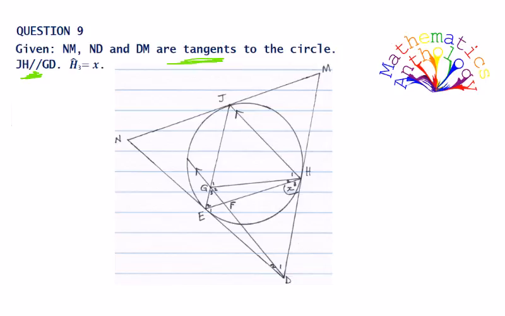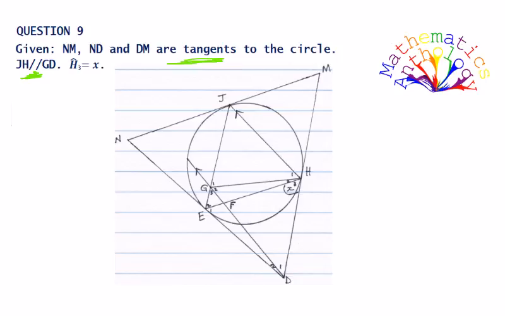If we look at the word tangent, I like to look for tan-chord theorems as soon as I see the word tangents, especially when I don't have a center. If I had a center, I would look for a radius perpendicular to tangent or diameter perpendicular to tangent, but also I would look for tan-chord theorem.